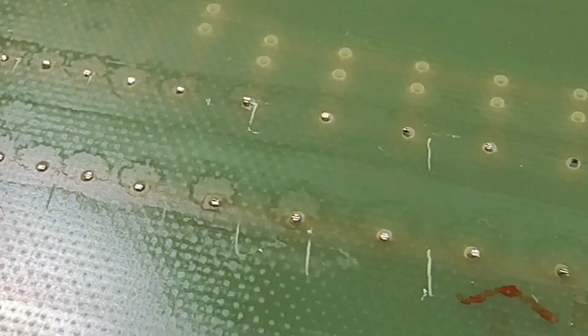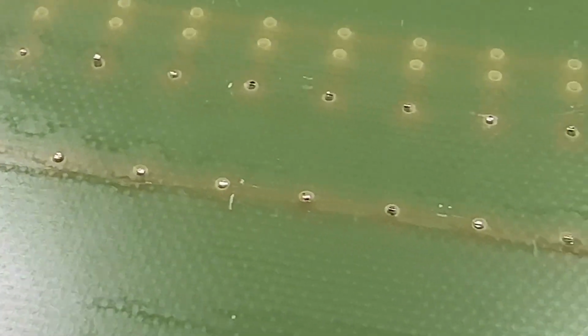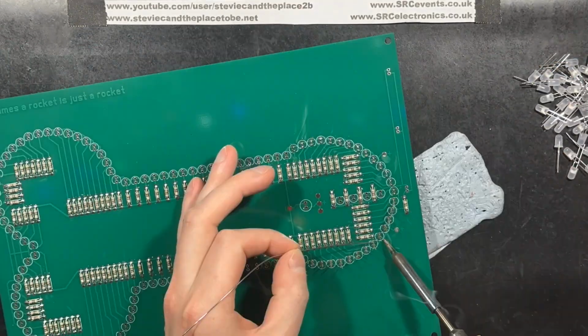Normally, I'd paint the board before installing the components, but as you can maybe see, my snips are marking the PCB as I crop down the resistor legs. So now you'll hopefully see that the paint has covered up those scratch marks.